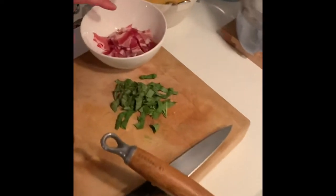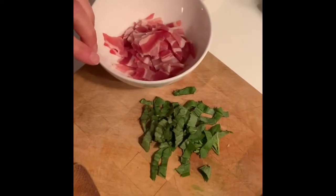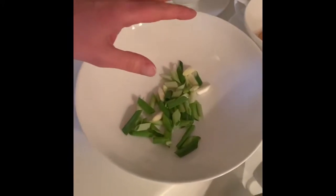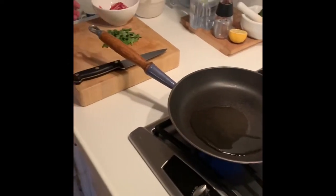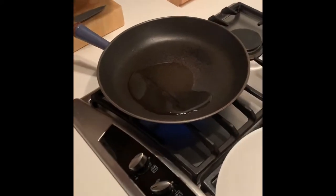I'm going to fry the bacon for a few minutes. And then what else? Then I'm going to fry the red pepper for another 5 minutes. Okay. God, there's a lot of bowls here. And then the spring onions for a few minutes as well. You're doing that first, okay? Yeah, that's first. Are we having this tonight? Tonight. All right.